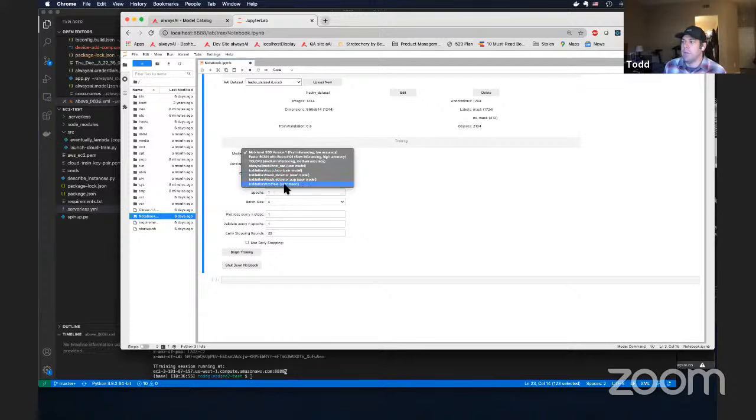This is testing that I was doing last night, a mask detector that I did previously. After choosing a data set, you can choose the model that you want to use. These are our standard, and these are your personal models. And this is how you select continue from.